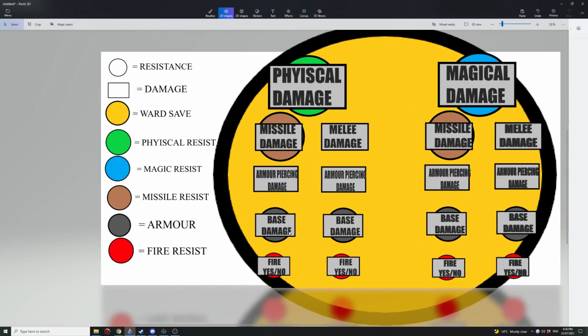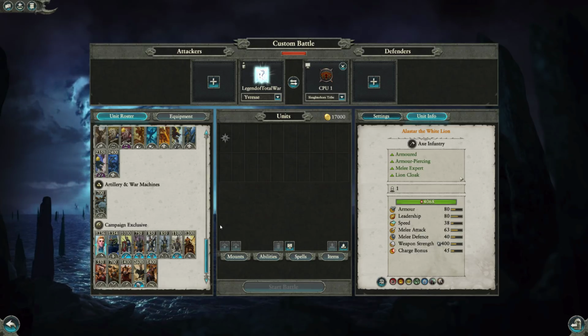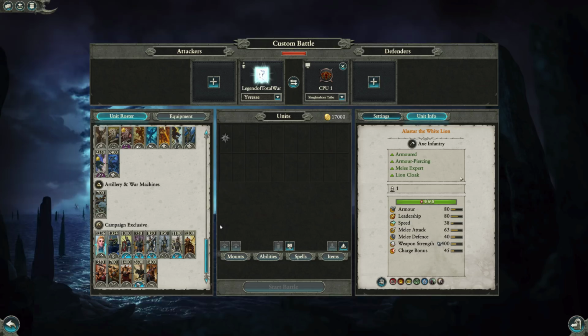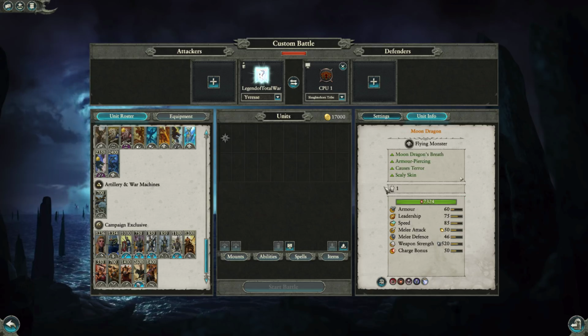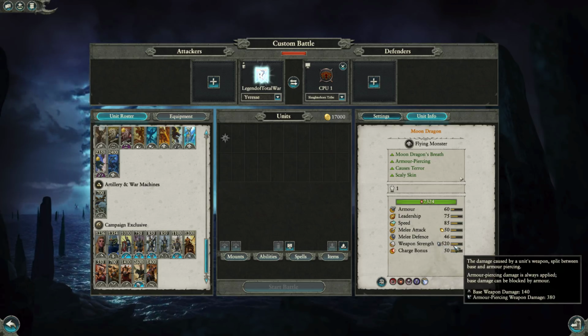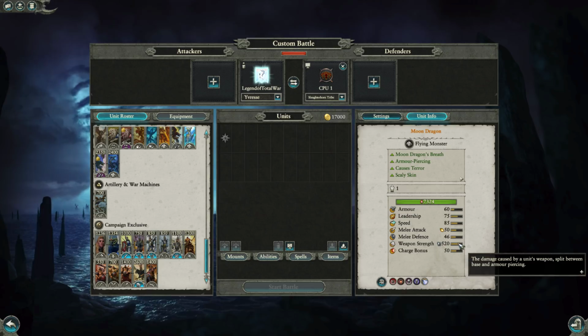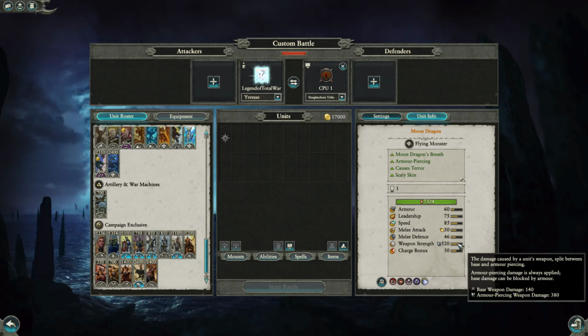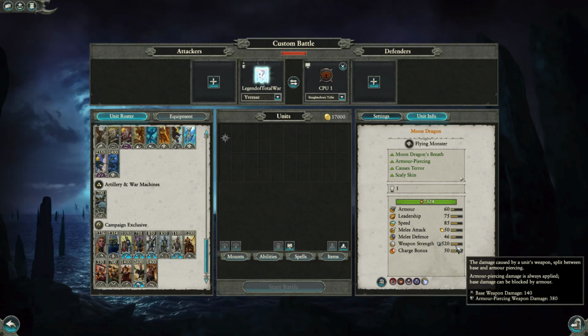And why armor is just not that valuable, because a lot of units in this game have armor piercing. So it doesn't matter if you've got 180 armor, if something's got majority armor piercing. But the thing to understand as well with armor is that armor is never useless. It's just used less, I should say. Because every single unit in the game, even if it's got this indication of armor piercing, that is not 520 armor piercing. It's just majority armor piercing, right? So it still has 140 base weapon damage. So if you've got a lot of armor, at least you're blocking a fair bit of damage. But if you don't have any other resistances, you're always going to chunk that 380 armor piercing.